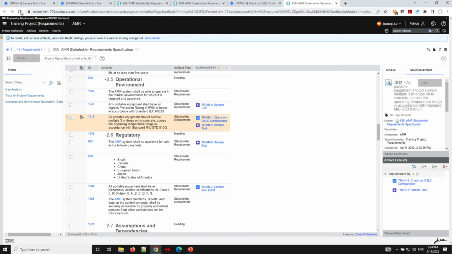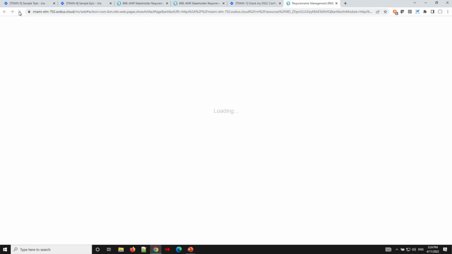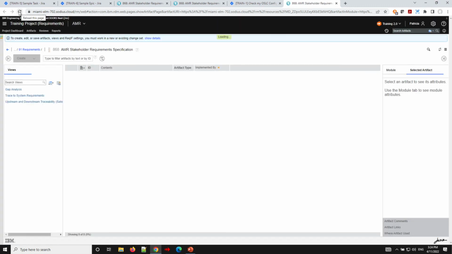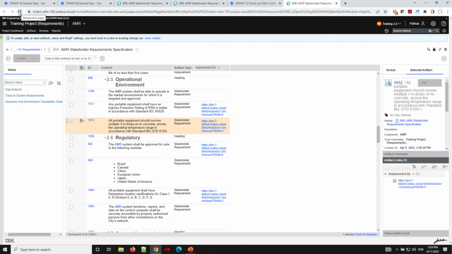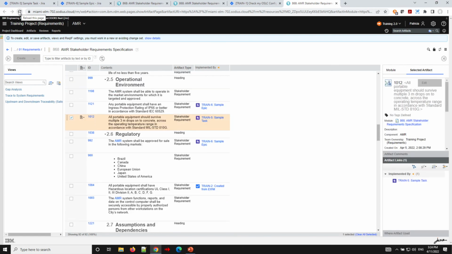And so if we do a refresh on this, we should be able to see train 1 go away, because my link to that should be all set and gone. So yeah, I deleted it on one GC within DOORS Next, and it deleted it in both. So take special care when you're doing delete. You're deleting the link. You're not deleting the link in the context of a specific GC.